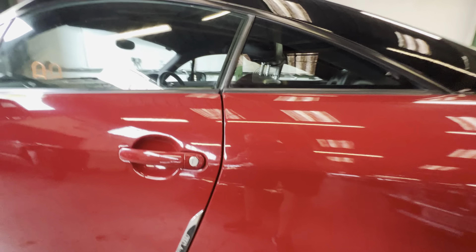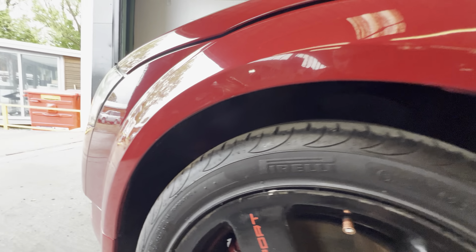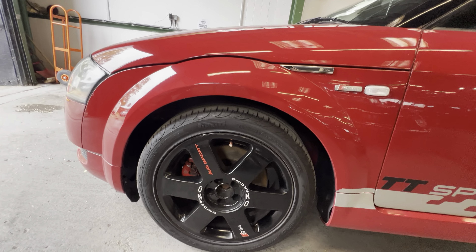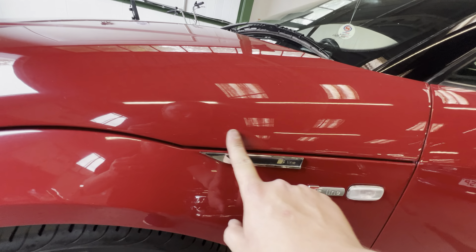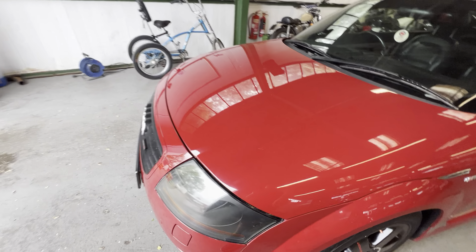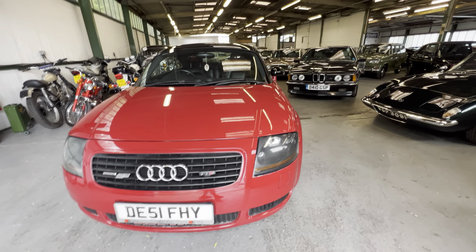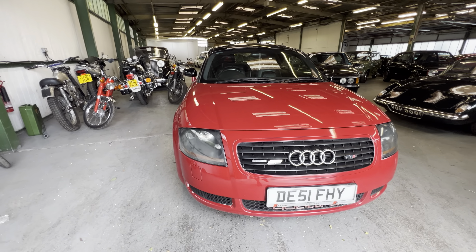The passenger door and door shuts are all nice and tidy. There's another good wing mirror — a little bit of glue residue to clean off, maybe polish. The stickers on this side are peeling slightly. The arch is all nice and tidy. There's only a little bubble on one side and there's been a scratch touched in which you can just see up close — that same scratch continues along the front.